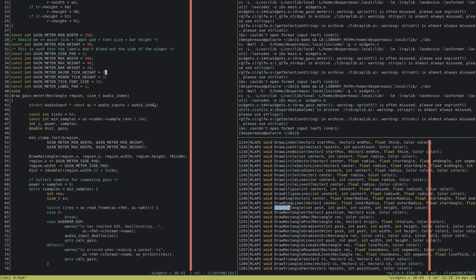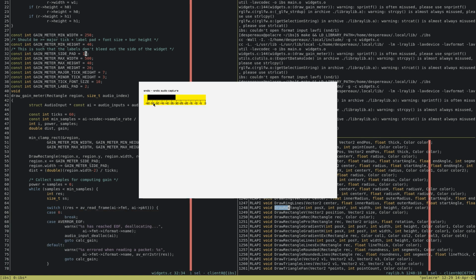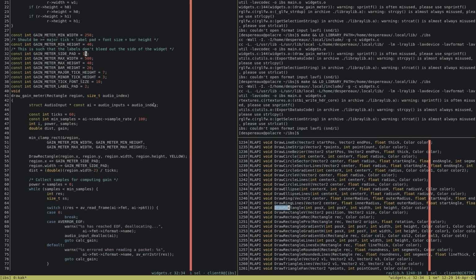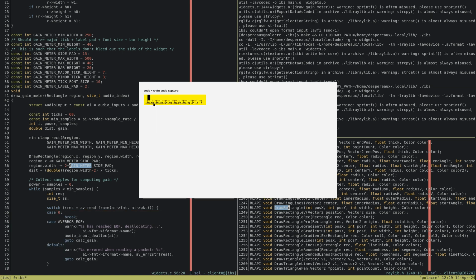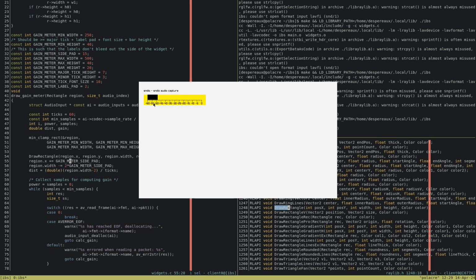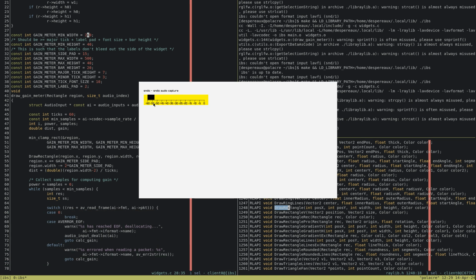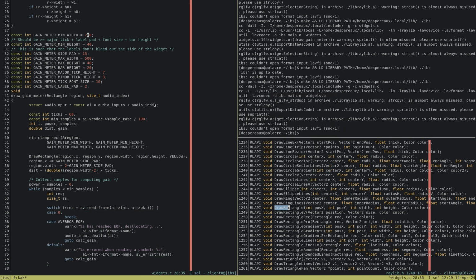I think I want the pad to be a decent chunk bigger. Okay. And that's a bit cramped. It's still a bit cramped.